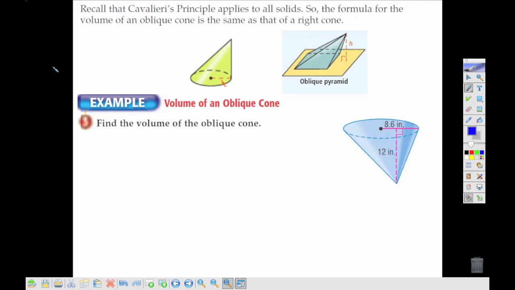The next example will be using Cavalieri's principle. Remember, this was when we push something a little bit off center, and we'll still be using the height, which has to be perpendicular to the base, times the base. So this works not only for prisms but also for cones and pyramids. So if we want to find the volume of this, we're still going to use our formula. Volume is 1/3 of the base times the height. Our base here is still a circle, so it's still going to be pi r squared. And our height, since we're looking where it's perpendicular here, we're going to the vertex down here, so the height is 12. Plugging those values in, we're going to have 1/3.